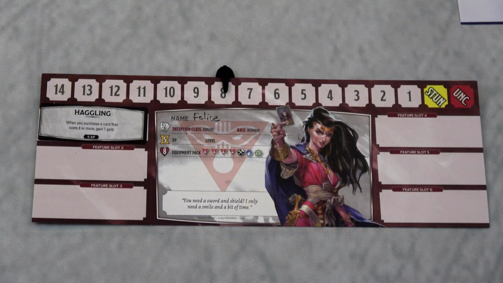Here we have Feliz. Feliz has known Leia her entire life. They basically grew up together. They're like sisters. As they grew older, they did drift apart for a while, as Feliz loved the city.